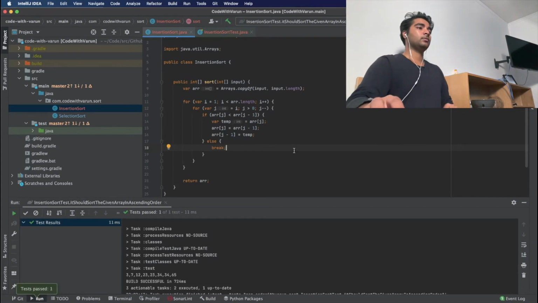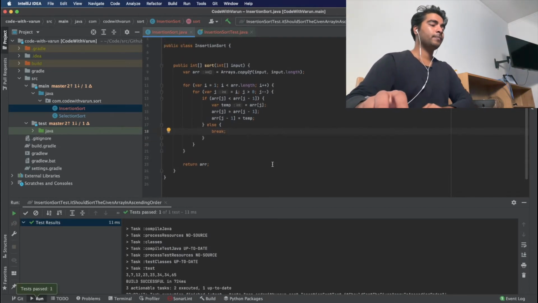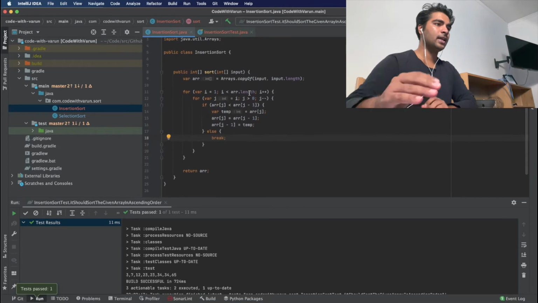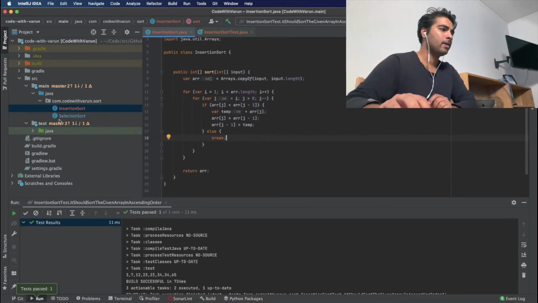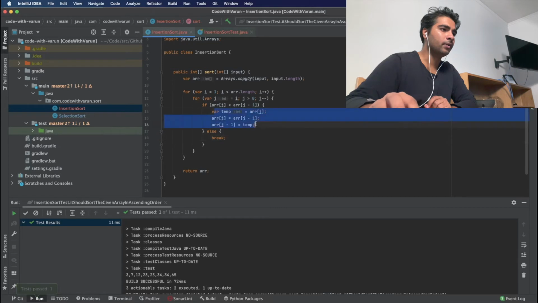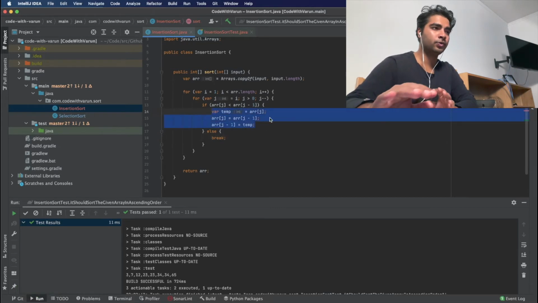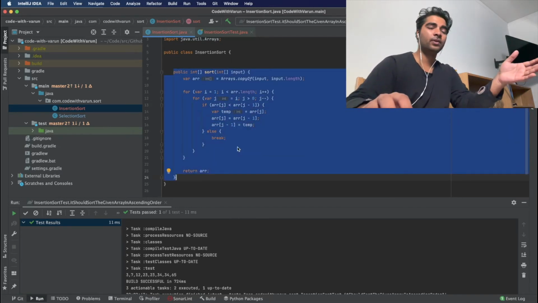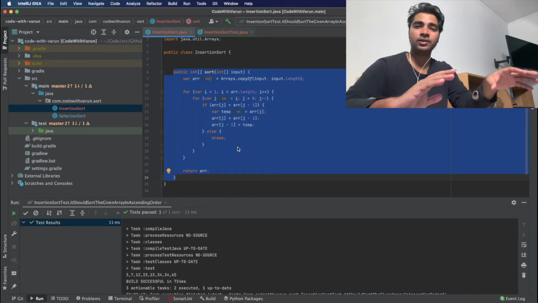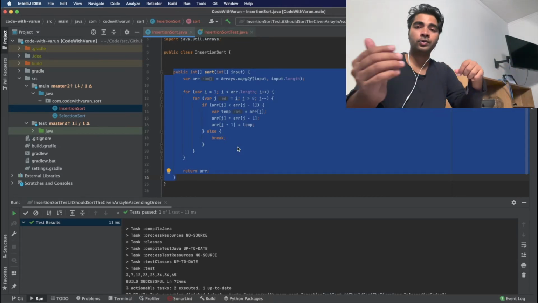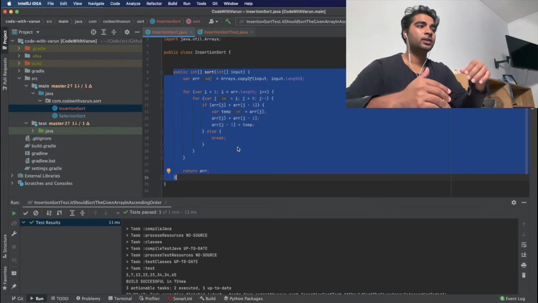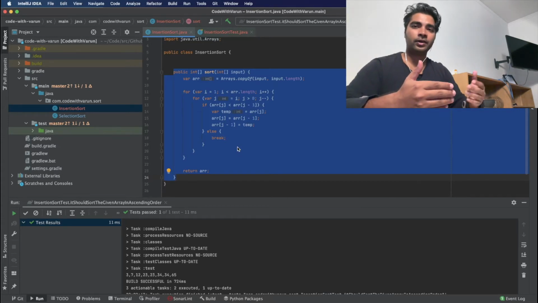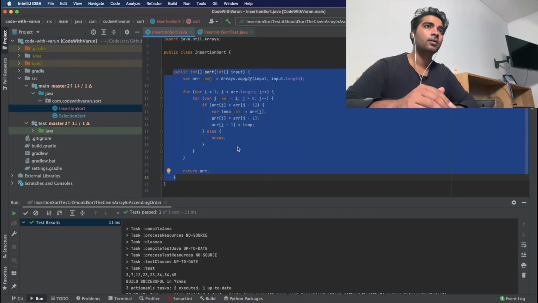Awesome. So this is insertion sort, and in the next part of this video I'm going to make this thing common. This swap method is going to be used in more than one place, and also the structure of my class has started to look pretty much the same as the selection sort. So maybe there's scope for improvement there, because we're going to add more algorithms to it. So it's better that we have a particular contract which they can follow or implement. Cool. See you in the next part.